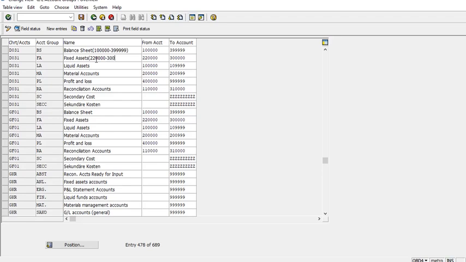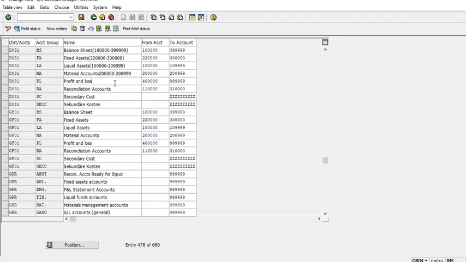to, sometimes you will not find space, so then you will just make something. Liquid assets are for 100,000 to 1. Good, everything is coming. Material account, probably here we cannot enter. 200 to 200,999. So one digit is missing. So what we do, we just remove the bracket. This is not mandatory, but it is for your help.